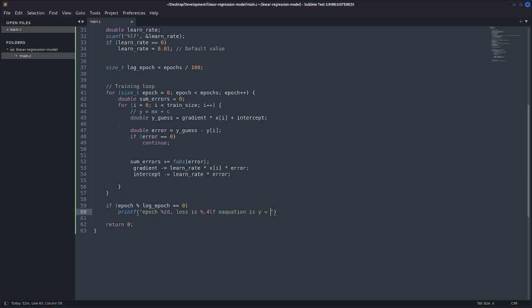So what we are trying to do here is print the progress every after 1% of epochs, and it's going to show the current epoch, the total loss, and the current equation. So you get the point.